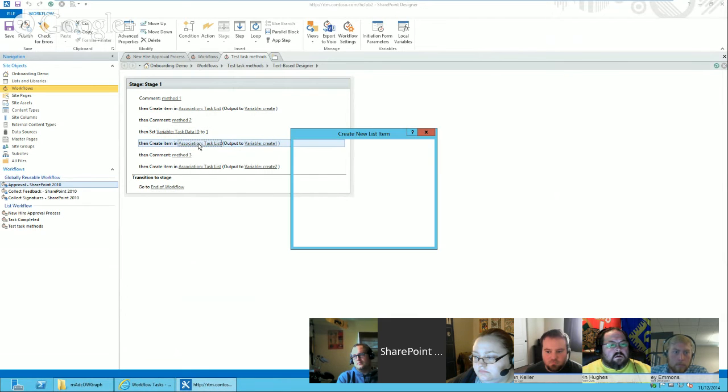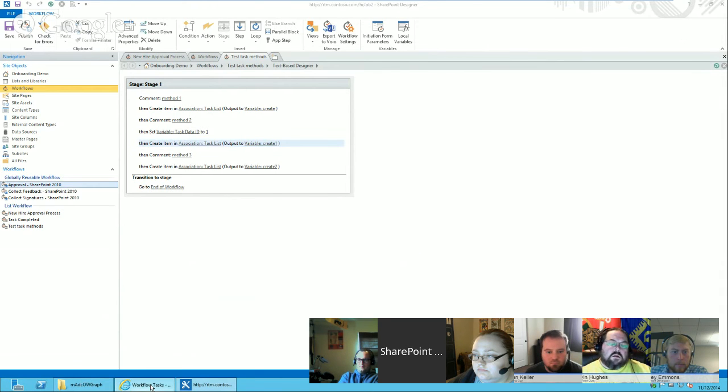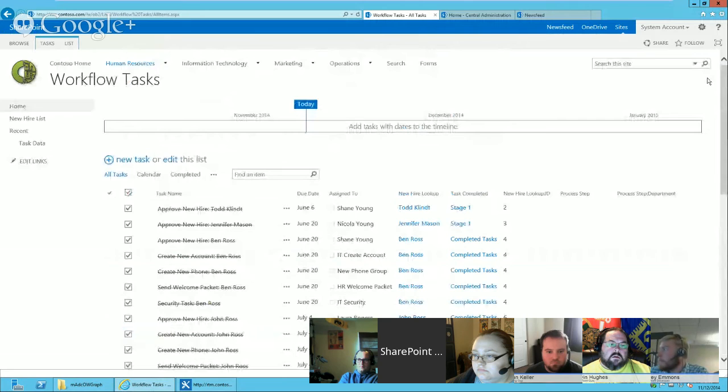So all the time that I would be saving by not filling in all those different fields in here is kind of negated when you have 2013, because it doesn't matter; you can just copy and paste and use. I can take this same thing and copy and paste it to other parts of the workflow, and it's just looking to whatever the most recent task data ID value is and using it in here.